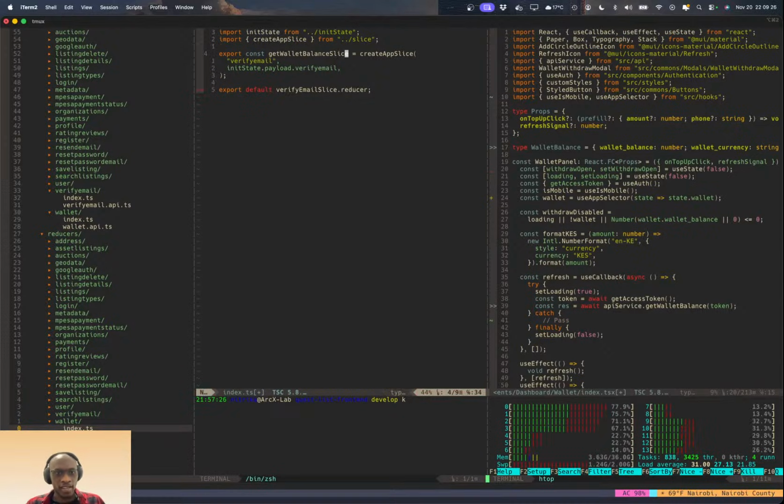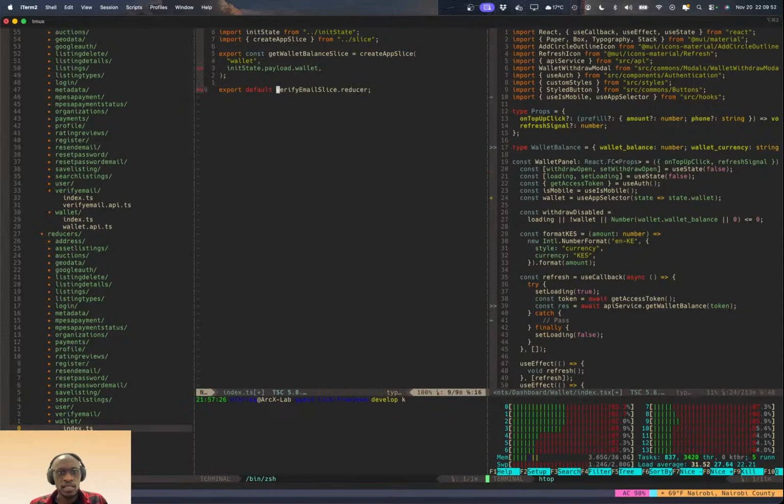I've already configured this, so that's why I'm just reusing code. Because the state we are using here is wallet state, we need to also use that same name to include in the payload.